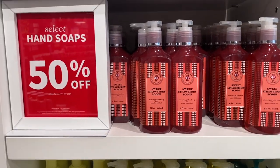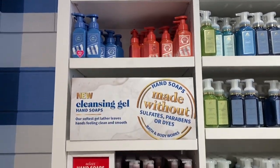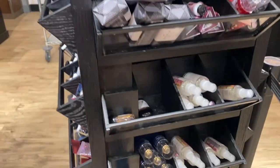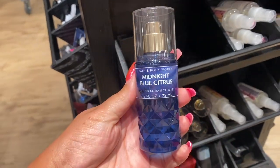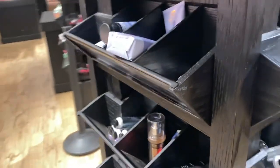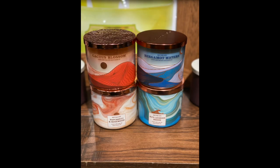Here we have some soaps that went 50% off — the strawberry scoop one, and the top one to the left has star fruit, which doesn't smell good on my hands, but when I just smell it without putting it on, I think it smells really good. Now here to the right, these are five for $27 — so just go straight up for that 50% off. Now this is one of the last new minis that I saw in our store: midnight blue citrus. I love the way this scent smells — it is so good. If you love the candle and have been wanting to get it in a body care, there we go — we have a mini out right now. More is going to come out, and I will be showing you as all the fall newness and new things come out.